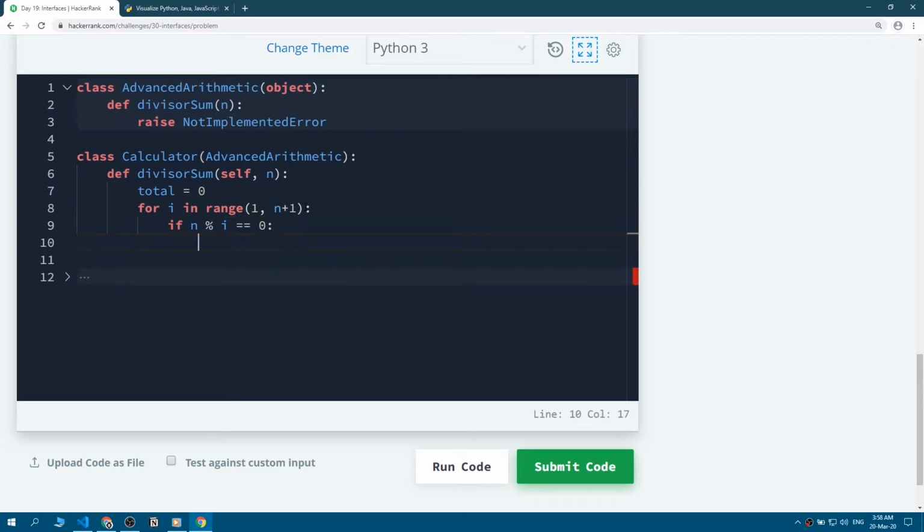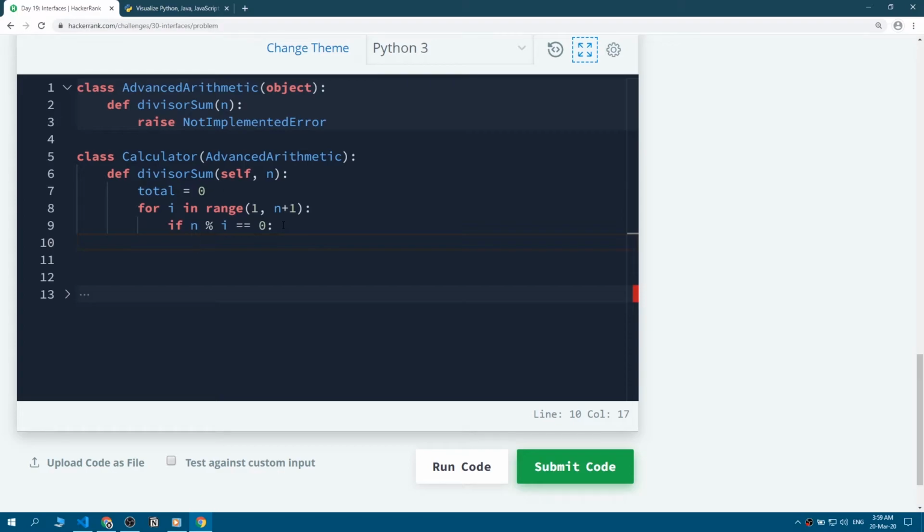I will visualize the code in a moment, but let me explain right now. If 6 modulo i gives us 0, that means it's divisible, it could be divided without any remainder.